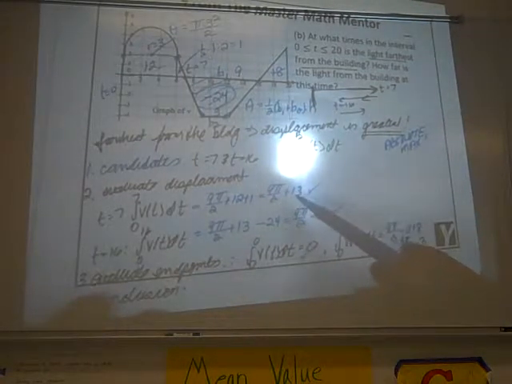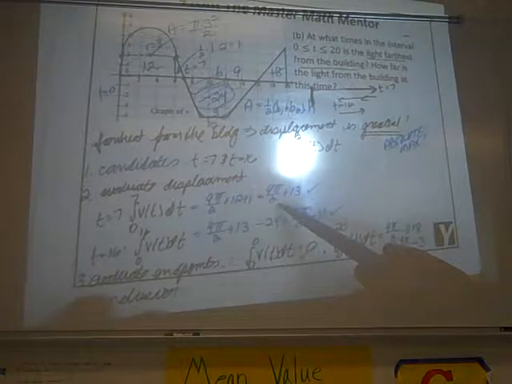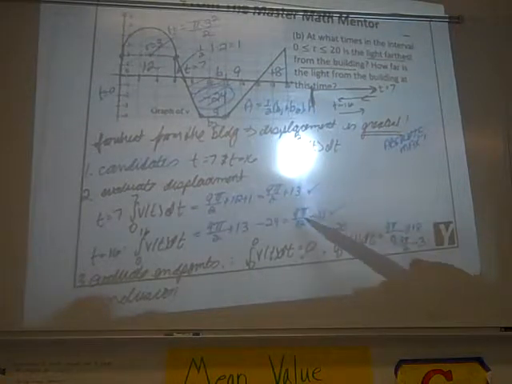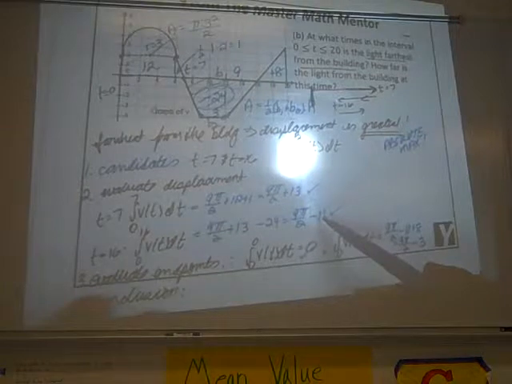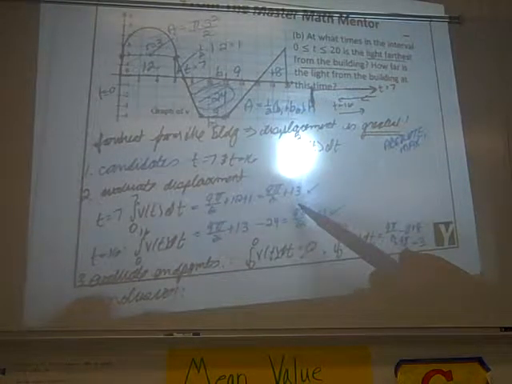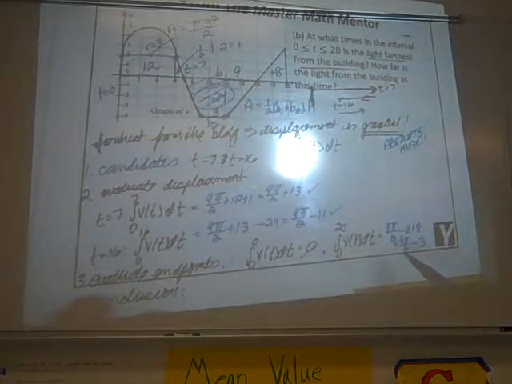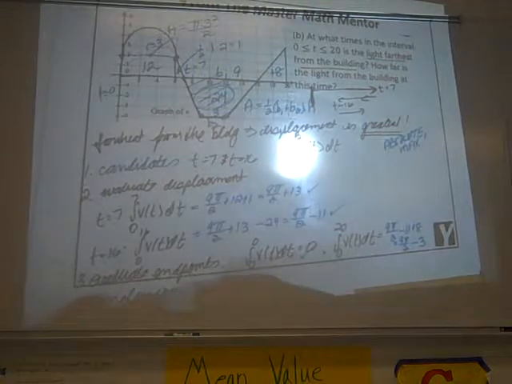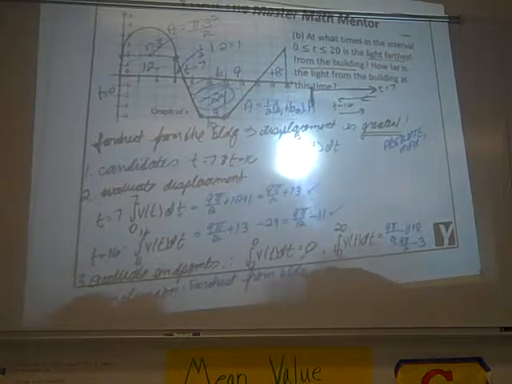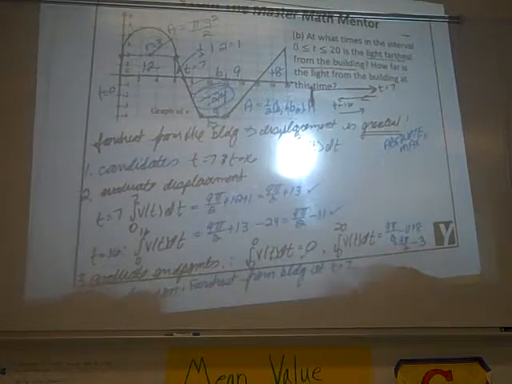And although I may not know what 9 pi over 2 is exactly as a number, and that's okay, I know that if I add 13 to that, that has to be bigger than taking that 9 pi over 2 and subtracting 11. It's probably bigger than 0, since 9 pi over 2 and 13 are positive. And it's probably bigger than 9 pi over 2 when I subtract 3. So my conclusion: farthest from the building at t equals 7.